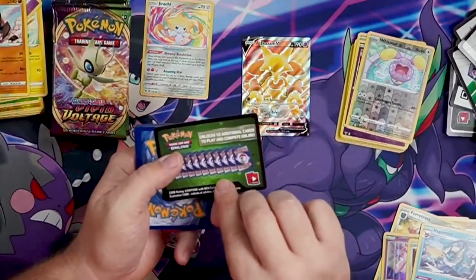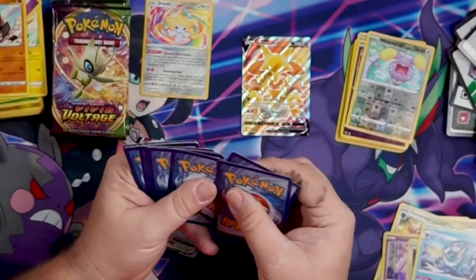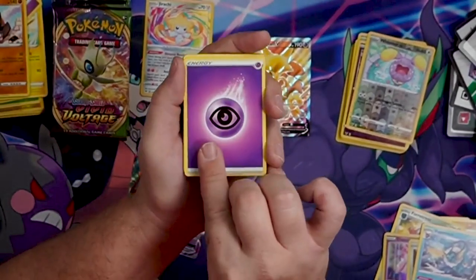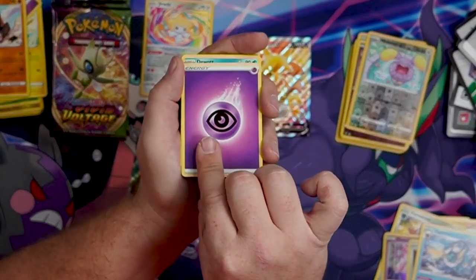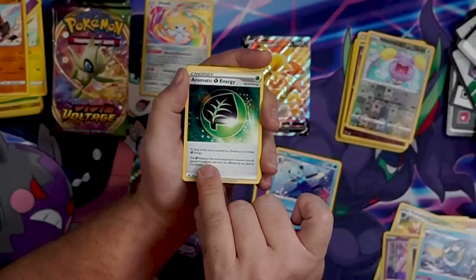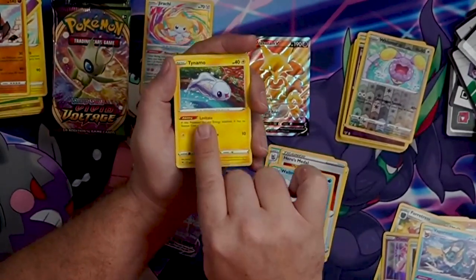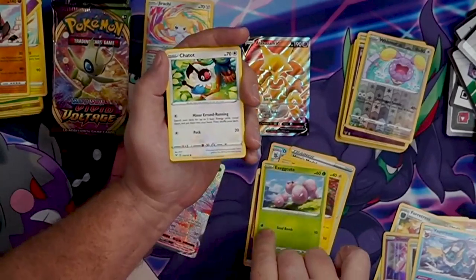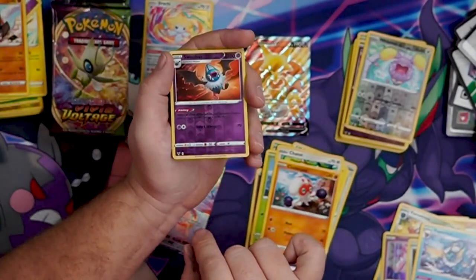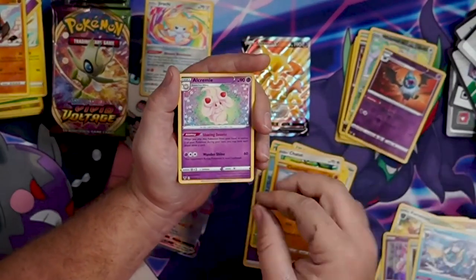Green code card. Code. 1, 2, 3, 4. Focus. Here we go. Yeah. Energy. Dewalt. Aromatic energy. Heroes Metal. Whalmer. Tynamo. Execute. Shoutout. Clobopus. Swoobat is going to be the reverse holo, and Alcremie is going to be the final card.